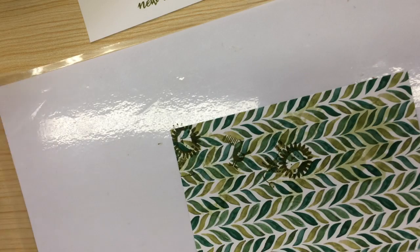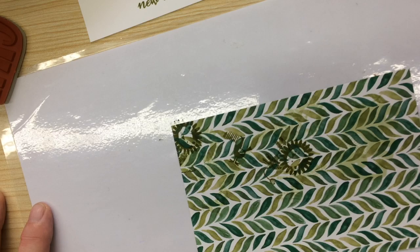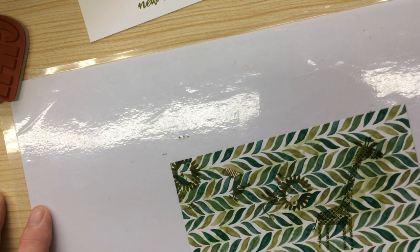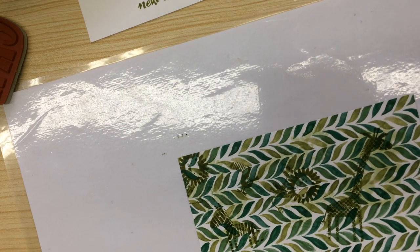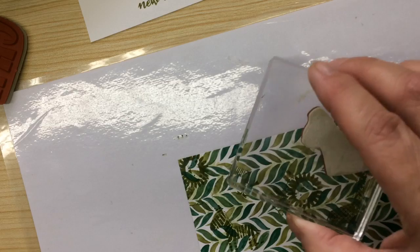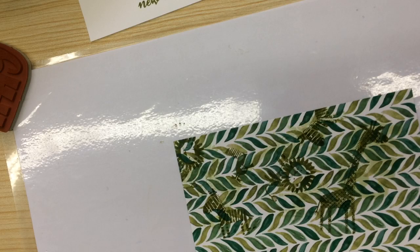I'm just putting them to one side — I will clean them before I put them away. This is the third attempt I've had at doing this card, so I'm hoping the battery won't run out or, I don't know, zebras flying in the air. Oh, talk about zebras — here we are, we'll put a zebra in there. I need something up there too. The elephant's too big, so let's stick another zebra up there. Love his top end — I'd rather have the top end of a zebra than the bottom end, actually.